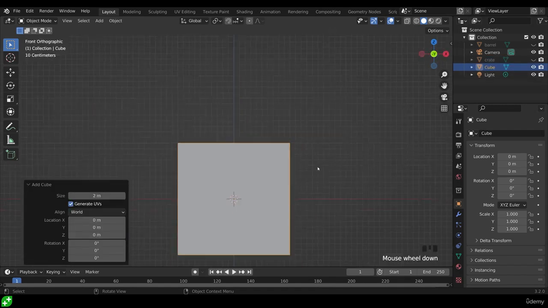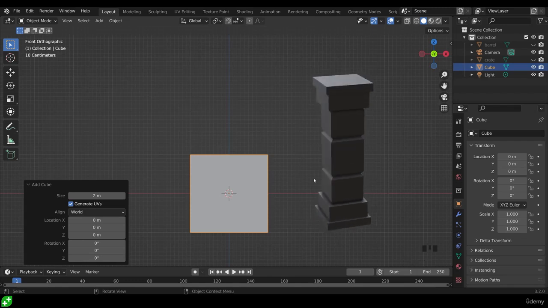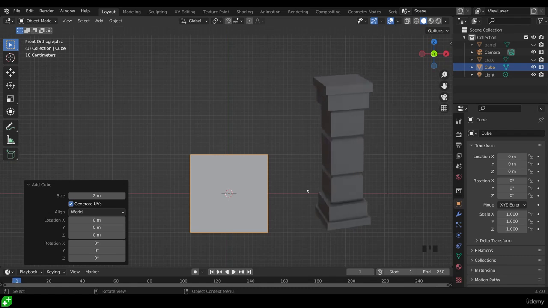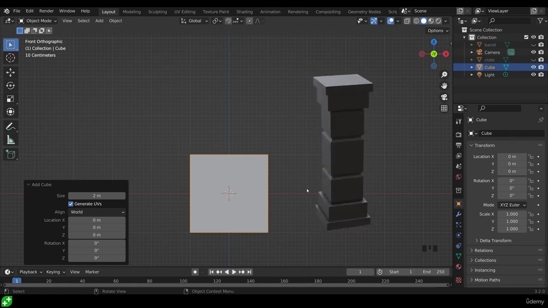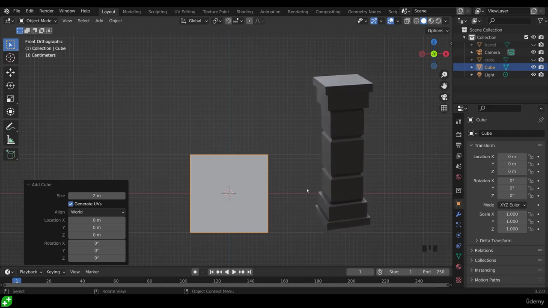Come around to front view, and I'll zoom out just a touch. And let's think about the height of a pillar. So the average door height is about 2 meters. An average ceiling height is about 2.3 meters. It does depend a lot on where you live in the world, but I would say we want our dungeon to be slightly taller because we might have some strange beasts within it. So if we go to 3 meters for our pillars, that will give us enough height to put in a slightly bigger door than normal and enough room for our beasts not to bang their heads.